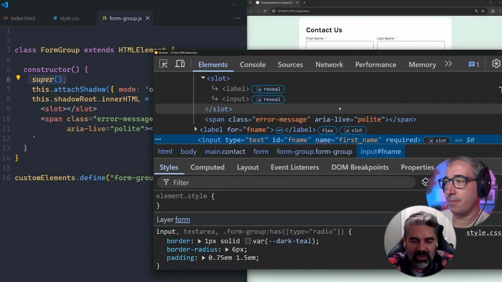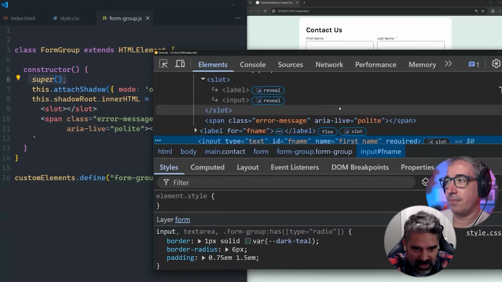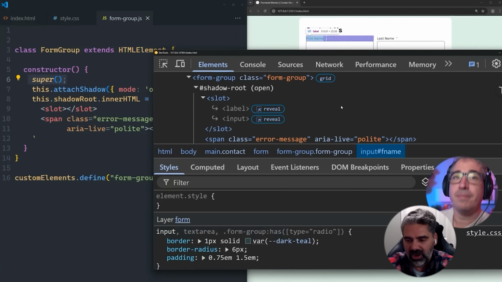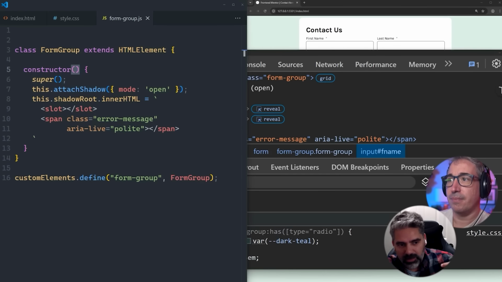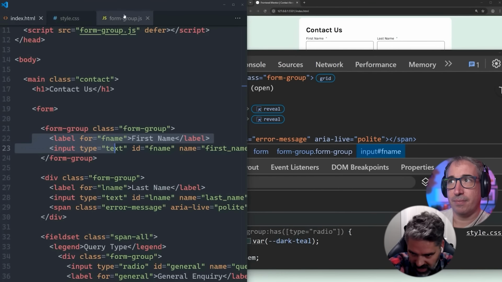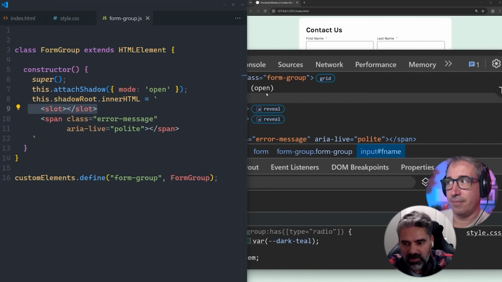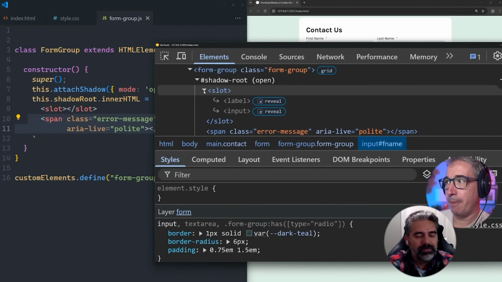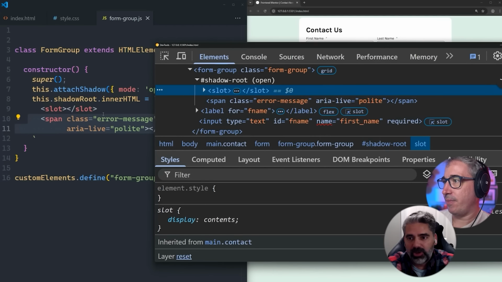And we call it the default slot because when you put a slot with no name, then the browser says all children of that tag that you've defined will get put into that slot tag and projected in there. So by doing that, we've said the label and the input go as children of that slot, and then the span comes after both the input and the label. Right. Yep. Perfect. Okay. So that's pretty much our constructor.